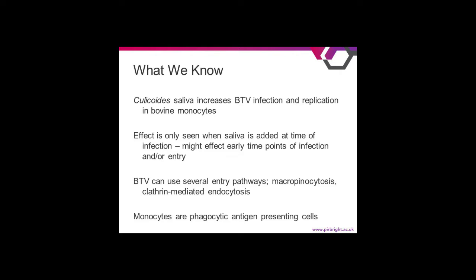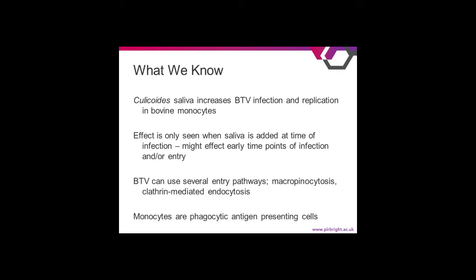So what do we know from this? We know that Culicoides saliva increases blue tongue infection and replication in bovine monocytes. We know that this effect is only seen when saliva is added at the time of infection. In her thesis, Lindsay also looked at the effect of adding the saliva at different time points. When she added it at 6 hours post-infection, the effect was still visible, but much reduced. And when the saliva was added at 24 hours post-infection, there was no difference between the infection and replication rates of the virus. So this suggests that the saliva is having its effect on the early stages of viral infection, and possibly on viral entry.